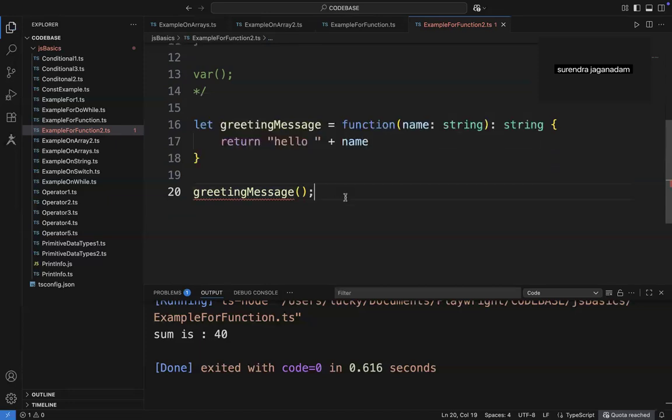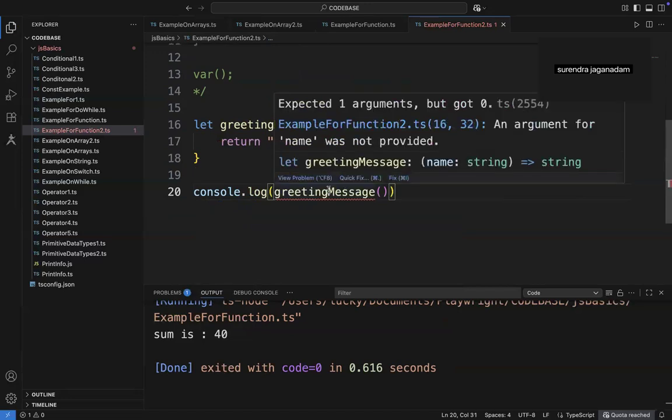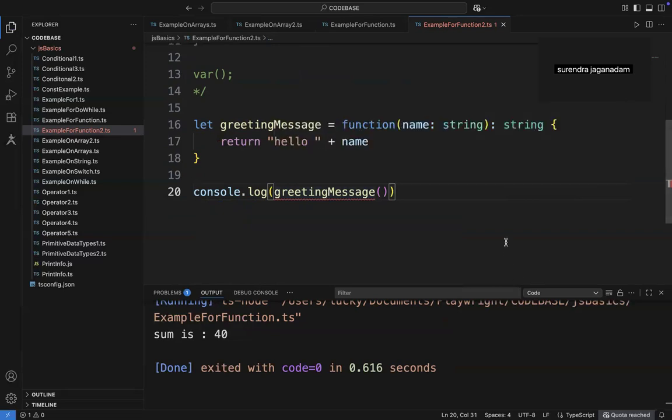Okay, so as this is directly printing, console.log, I'm going to print this information. Expected an argument. Yes, of course, this function is expecting an argument, right? I'm giving a name as John.